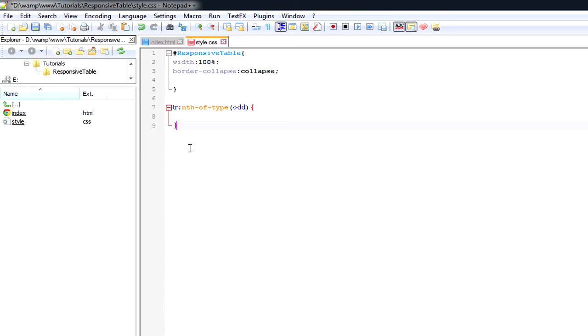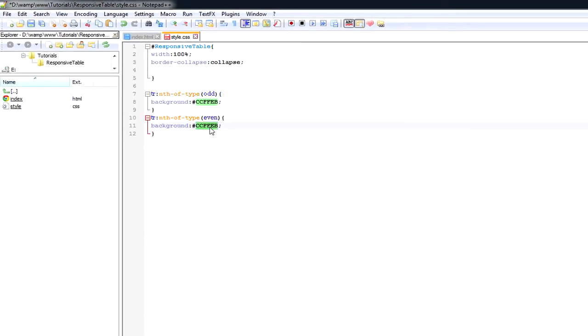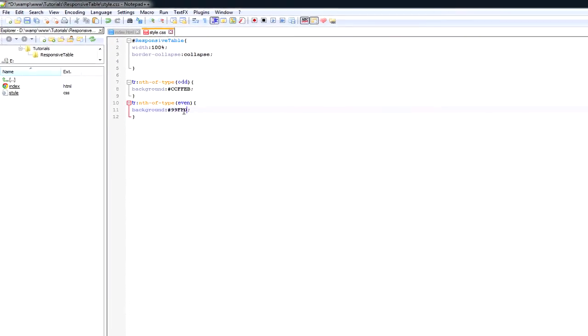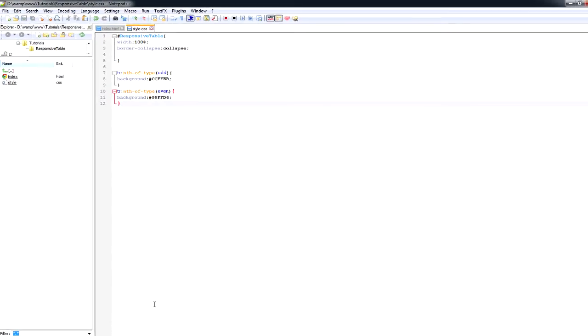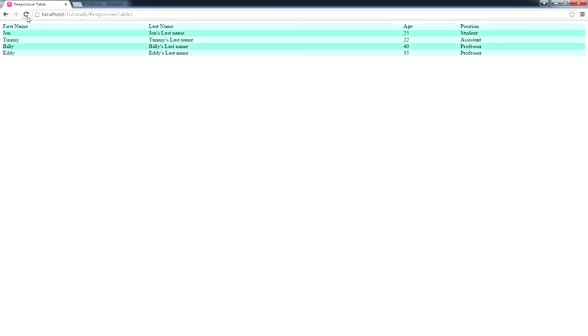Then copy this, paste it over, and change this to even, and add a background. So for the odd ones we're going to have a background color of CCFFEB, and for the even ones we're going to have a background color of 99FFD6. Save that, preview in a browser.